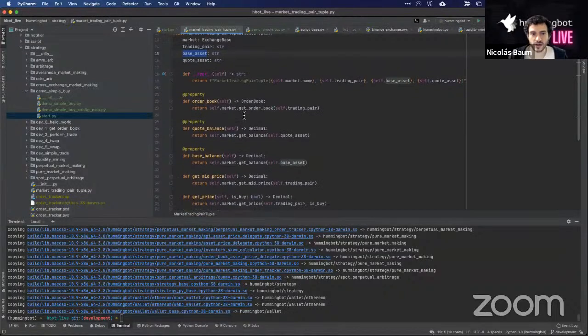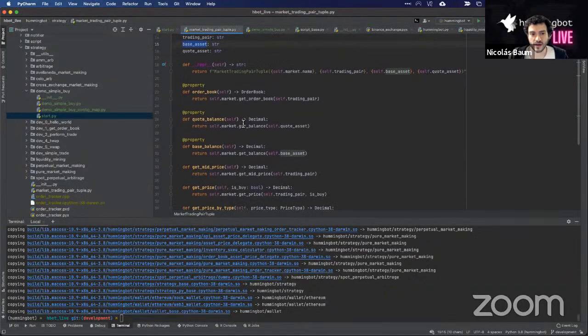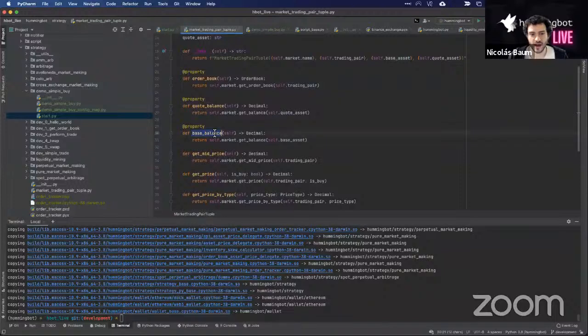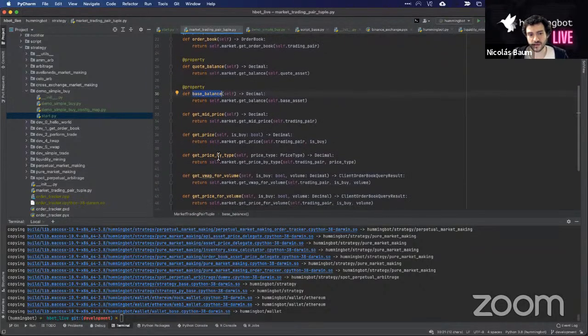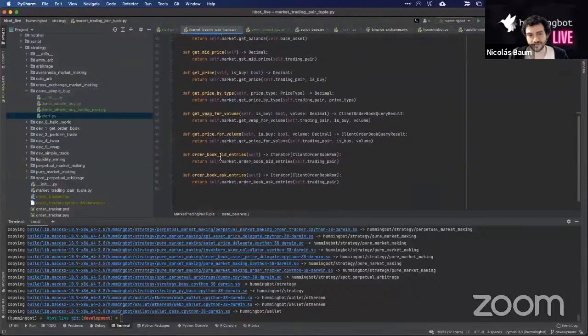By grabbing this object, you get free of charge the methods for getting the order book, balance in your wallet for the quote asset, balance in your wallet for the base asset, mid price, and more complex things.